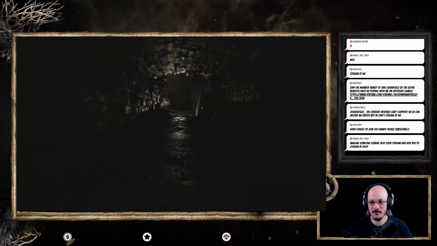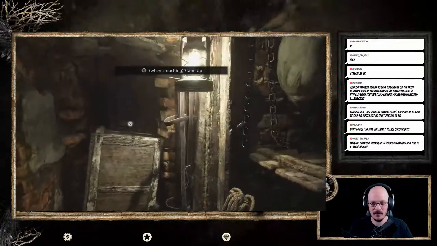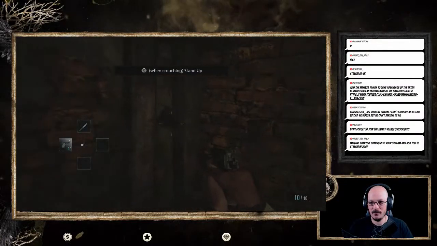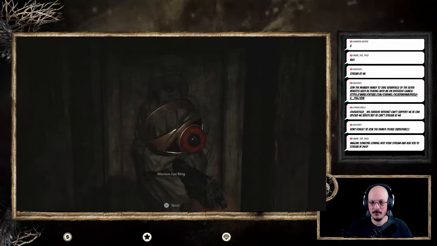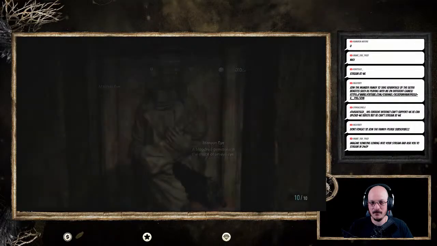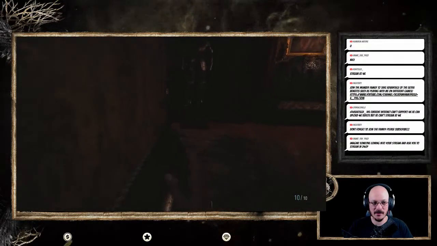Oh, hello, rats. It's Ratatouille. I forgot the rat's name. I don't remember the rat's name. Rusted scrap, okay. Oh, there's the... Okay, so I got... Oh, hello. Hello. Hello, Poppet.